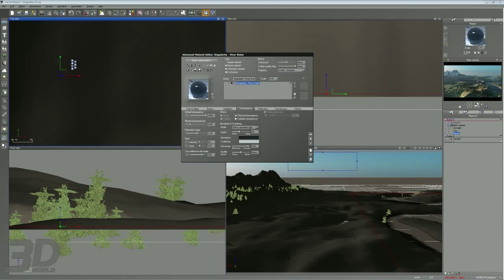Turn reflective with angle I have turned up to 80%, but anywhere between 40 and 80% will look realistic. 80% will just tend to reflect more of the sky as you go away. The anisotropy will also change the highlighting that comes through and where the light is reflected towards.